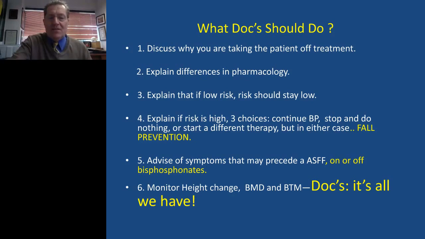You should advise of symptoms that could precede an atypical fracture, even if you stop the bisphosphonate, because the risk goes down, but it doesn't completely go away. And we monitor height, we monitor bone density, we monitor bone turnover. It's all we have in our current clinical black bag.